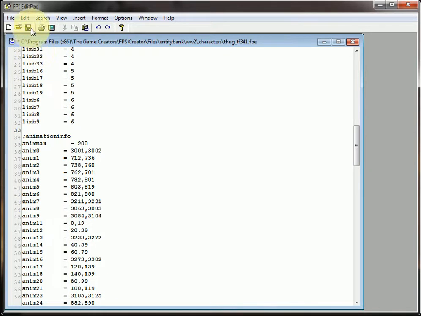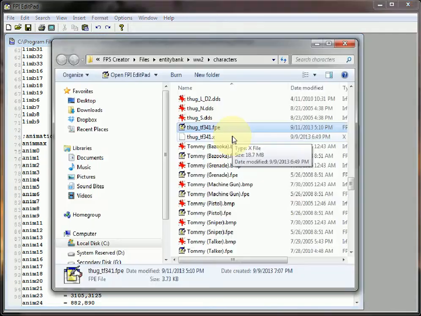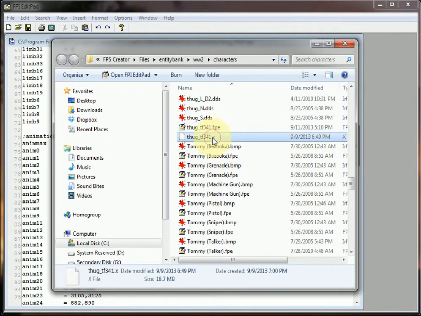Now we go ahead and save it, especially if you've already renamed it. And we're just about ready to go. We now have the Thug TF341 FPE file and the DirectX file.